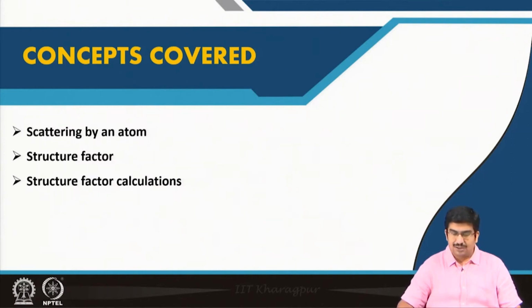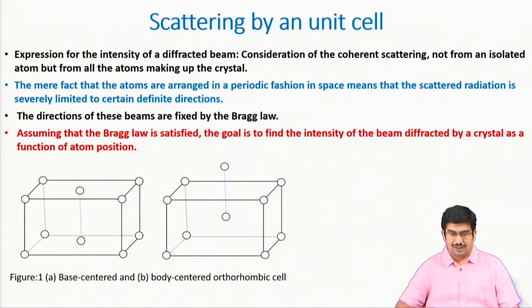We will continue this week as well, this module, at least this lecture, with scattering by an atom and scattering within the unit cell, and then we will discuss something called the structure factor and how the structure factor is calculated. Okay. So, this part we all discussed: the scattering by a unit cell. We have seen, depending on these two different types of unit cell, how the diffracted beam intensity is present for one set. One particular diffracted beam, 001 or 100, is present in the base centered and it is not present in the body centered one. So, that means definitely some atomic arrangement has something to do with the diffracted beam intensity.